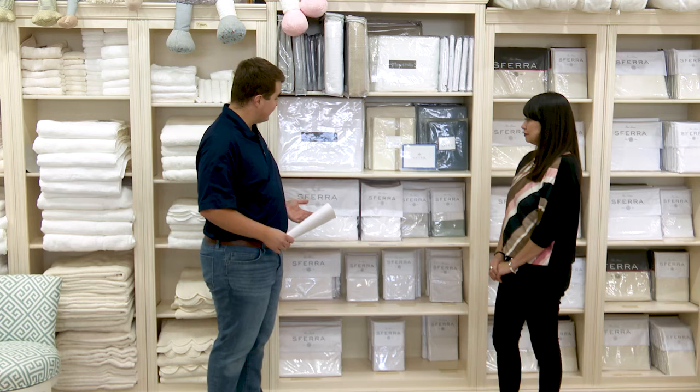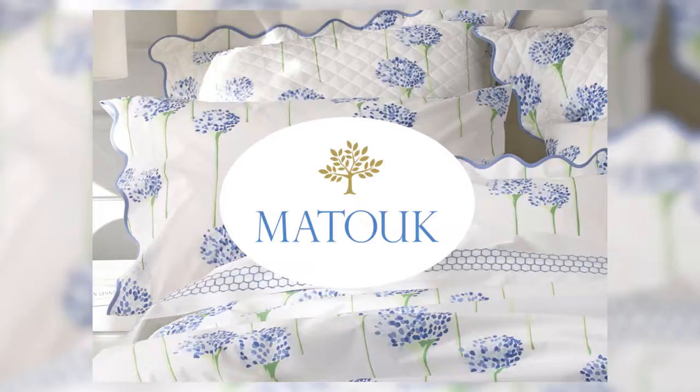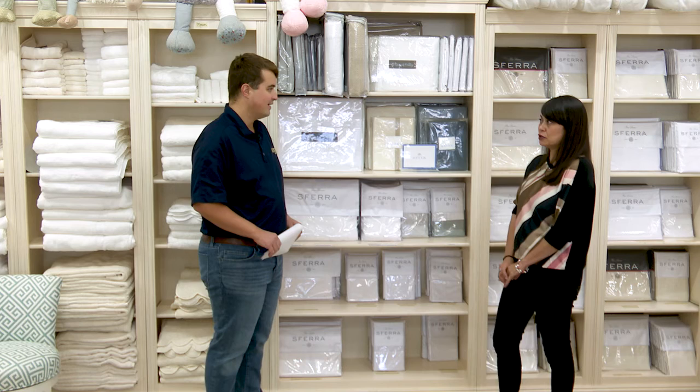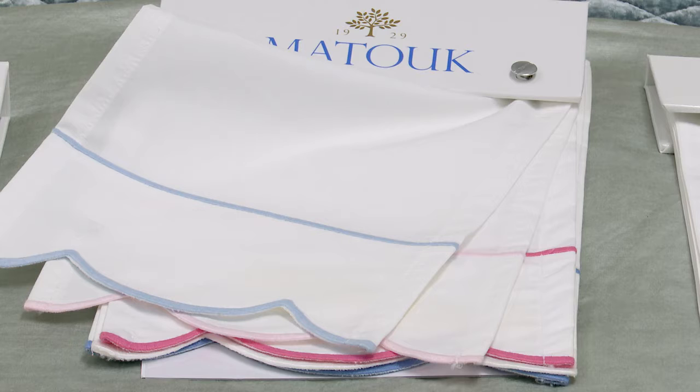Let's talk about some of the brands, because I'm seeing several different beautiful brands here. They're all great brands and they all use very high quality Egyptian cottons. There's not too much variation — there might be a little variation in price, and some different designs between the companies. You can also match the colors to whatever scheme someone has going on in their room, and a lot of them will do custom colors if you couldn't find sheets in the colors you needed.